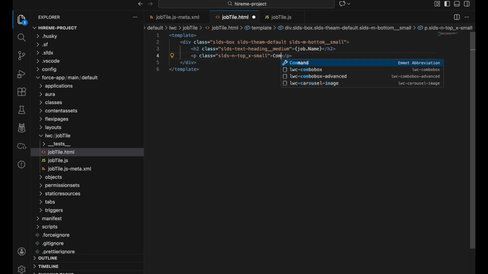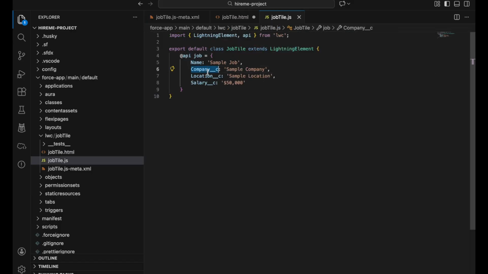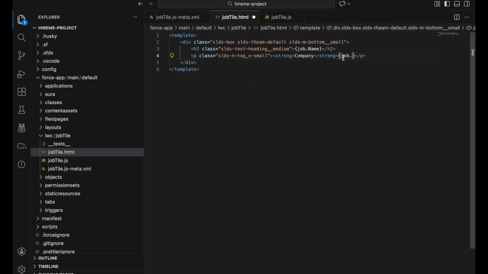So how we are going to use company, then colon, and then we will use strong. I want to make it bold, and then here I will use simply job dot company. So I'll go into the JS, and then I'll copy this value and paste it here.